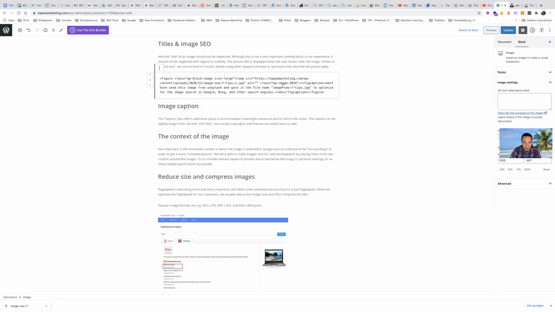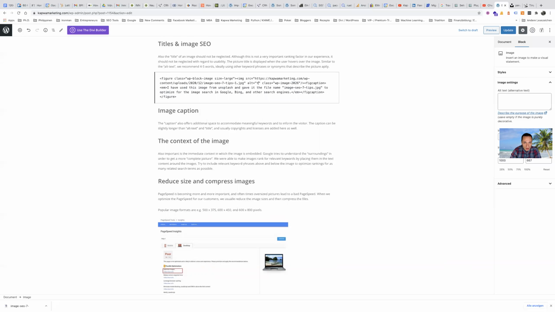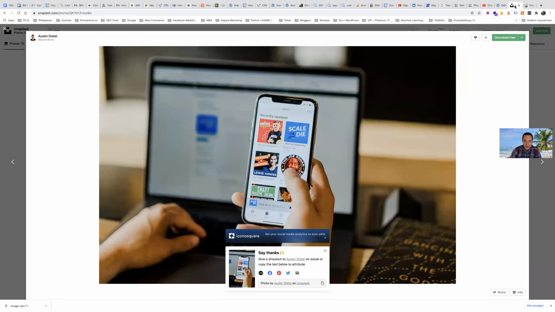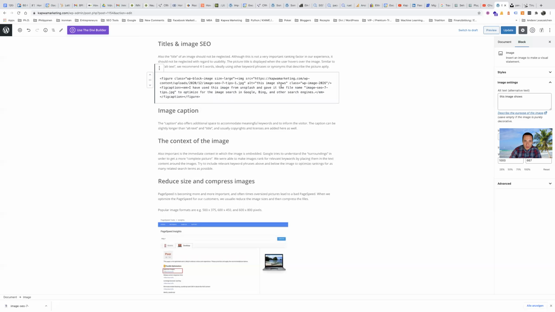And as alt text, I would probably use a little bit more than 5 words, maybe something like 5 to 10, 15 words, something like this image shows, what does it show actually? Let's say some optimized images on a mobile device, which is pretty accurate, I think.